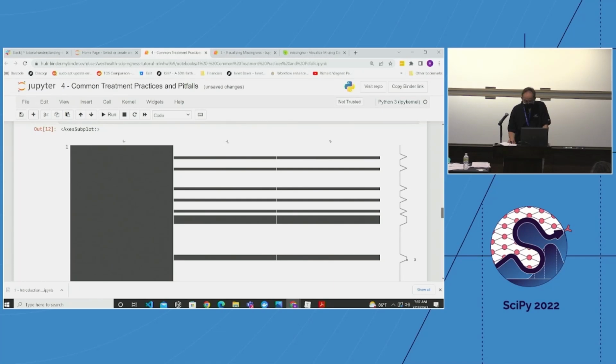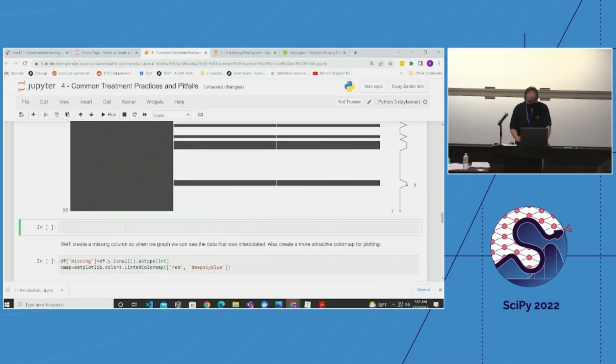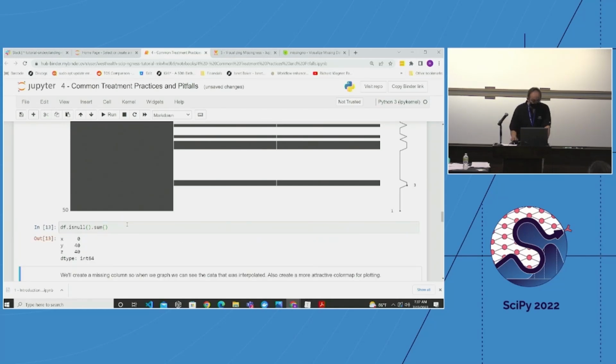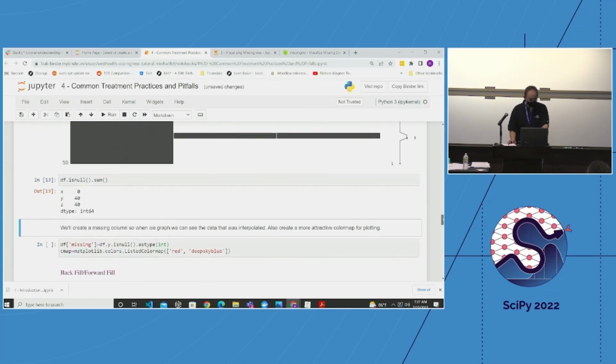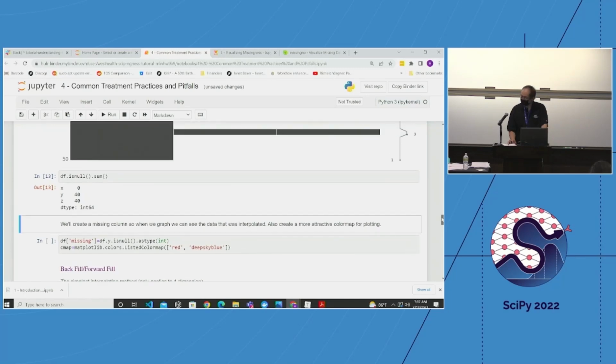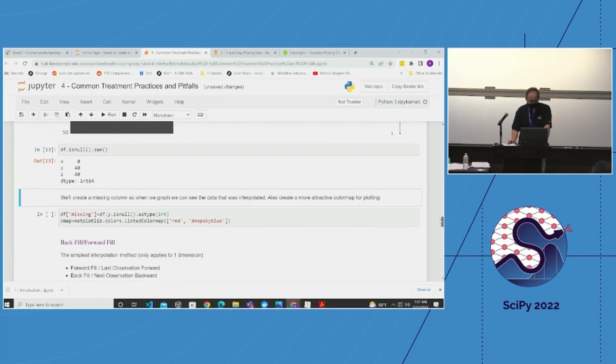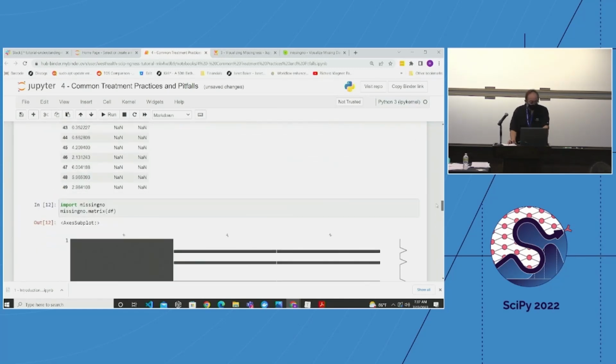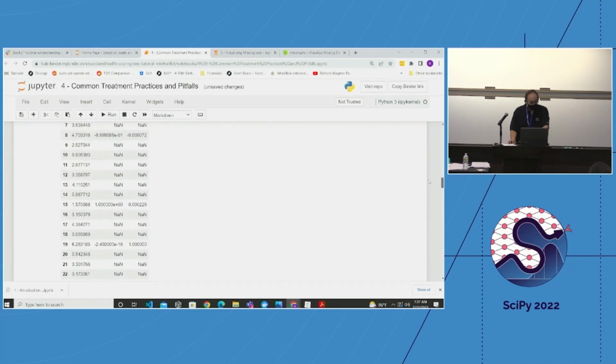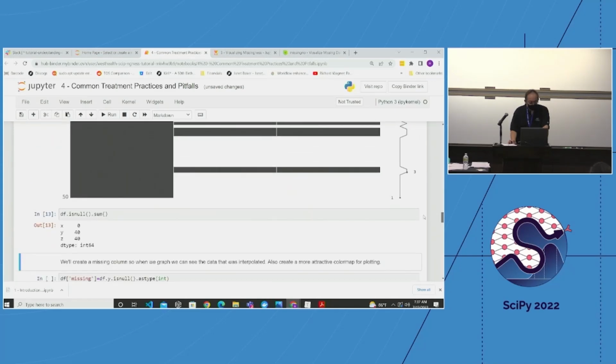And in fact, if we do the typical thing, data frame is null, each of Y and Z has 40 missing, and I think that's out of 100, maybe. Can't remember if it's out of 100 or 60. Well, anyway.